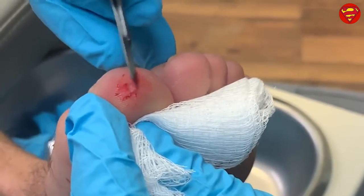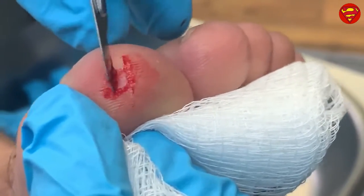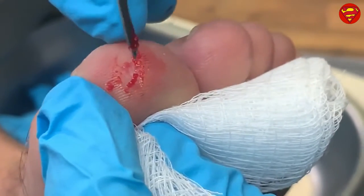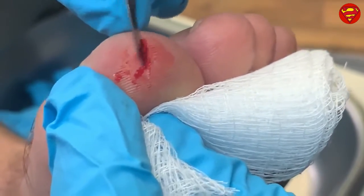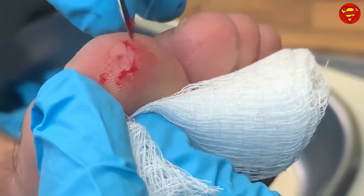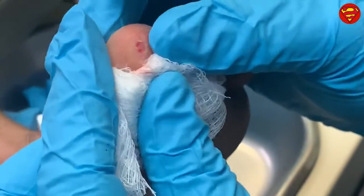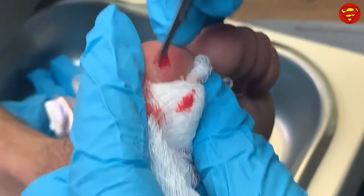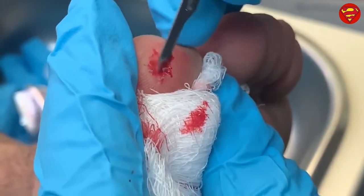See that layer? That's the one right there. See how it's white? That's the layer I want. Don't go past that. For those doing it at home. Mm-hmm, exactly. For all those DIYers out there. Yeah, I'll leave this up to the professional. I don't recommend bathroom surgery. Usually it ends up bad. Bad result. Hey, y'all, watch this. You hear it now? That's usually what I hear.